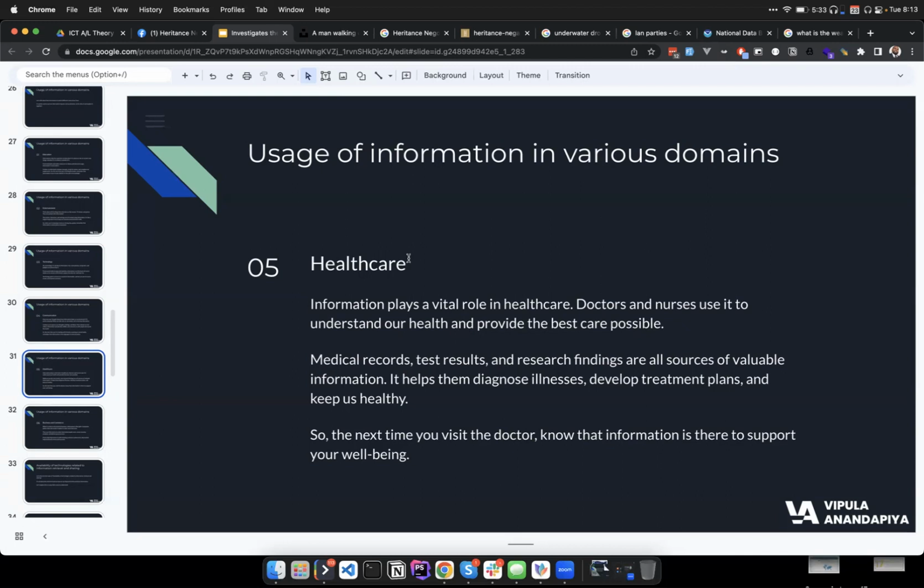So if they can see you, if they can feel you, hear you breathe, feel your pulse, and get all your information through a digital stream, and if they can perform surgery through a digital stream as well, then they don't need to be in the location.